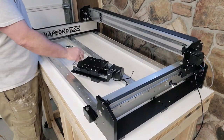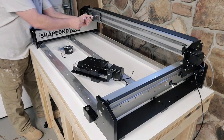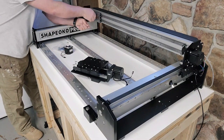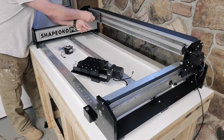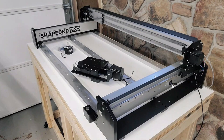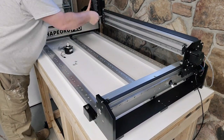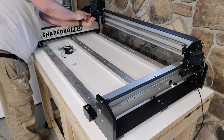This is really a pretty easy process as well. The book is very detailed as far as where your bolts go, so all you have to do is really pay attention to it. Once you release the slide there for the assembly, it's pretty easy just to put right on.